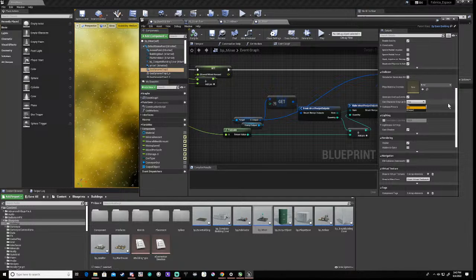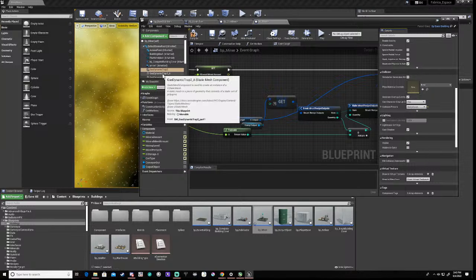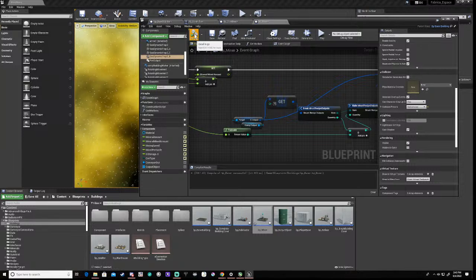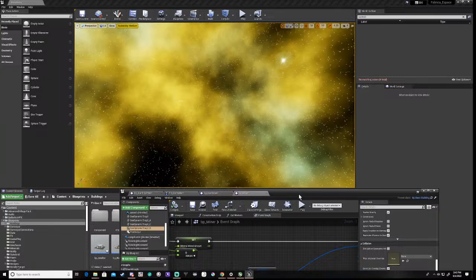So they've got block all dynamic. So we'll switch off collision here. Okay, and once we've switched off collision, we shouldn't have this issue anymore. It's not ideal for now, but we'll work with it.